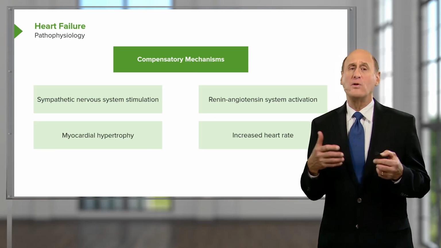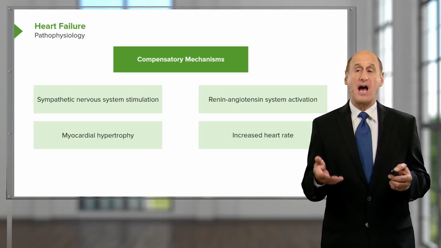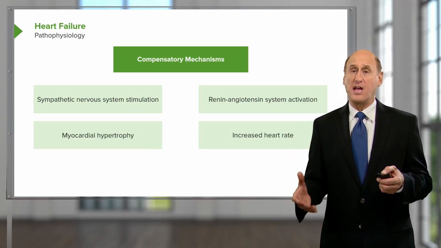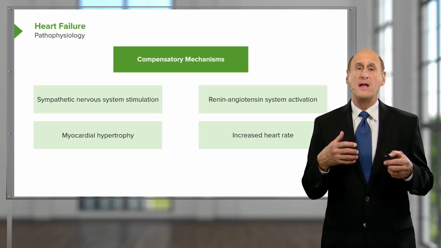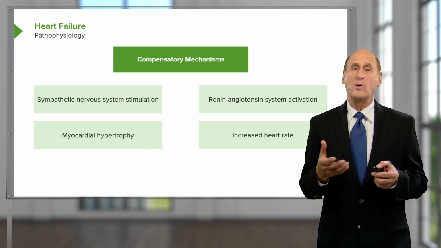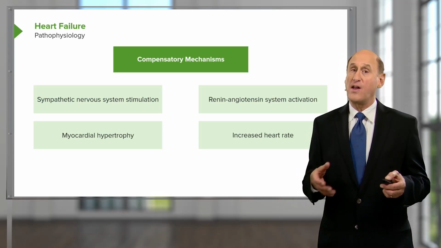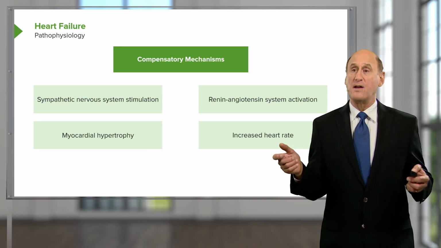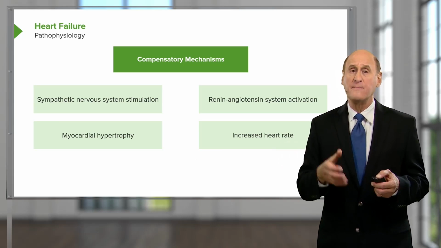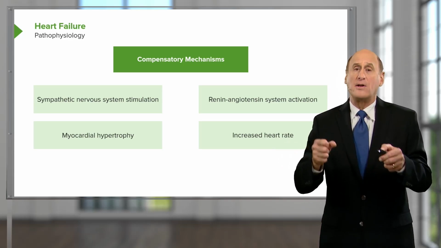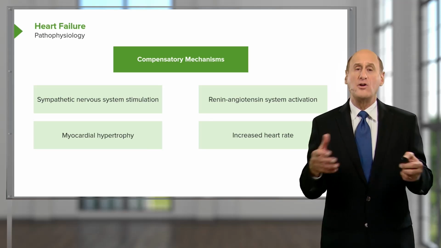There are also hormones released from the pituitary, so-called antidiuretic hormone, which tells the kidney, hey, hold on to water. Don't let the water go out in the urine. In addition, you also will have activation of the sympathetic nervous system, which is part of the flight or fight system. This sends adrenaline to the heart muscle to try and get it to contract more vigorously, and it also clamps down a little bit on the periphery in an attempt to shrink the volume that the heart has to pump into.